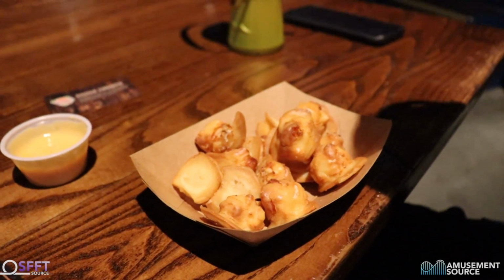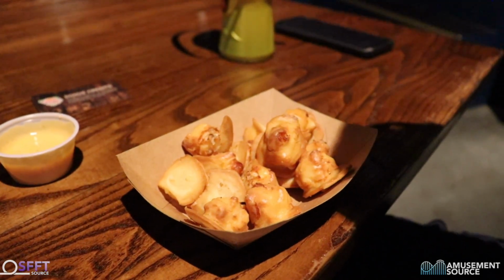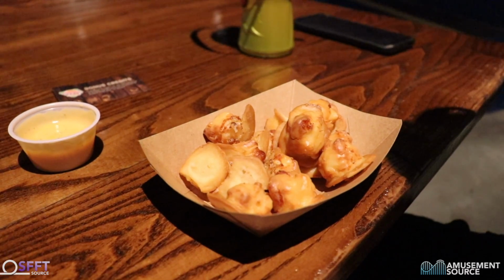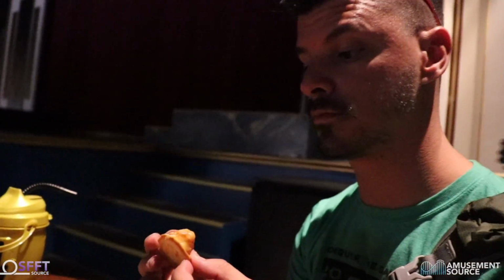So these right here are the IPA brew battered Gouda and mozzarella bites. There were 3 credits. They did actually come out with some more food while we were eating our pretzel, but I don't think the other things at the booth will be available. But hey, we have these to try. So Adam, take a bite. Those are pretty good. Pretty decent? Mm-hmm. Yeah? I like them.